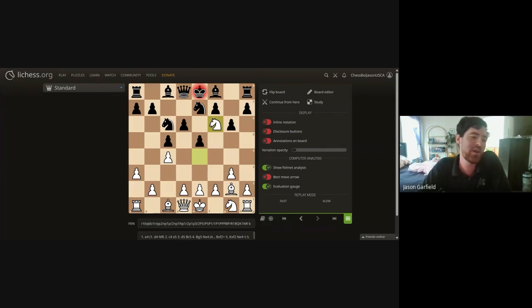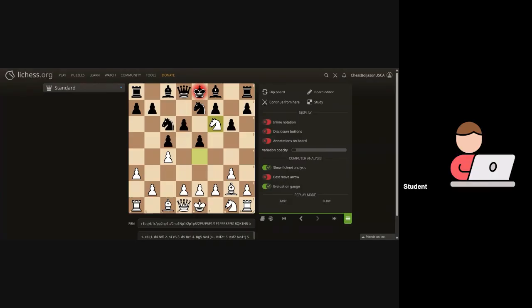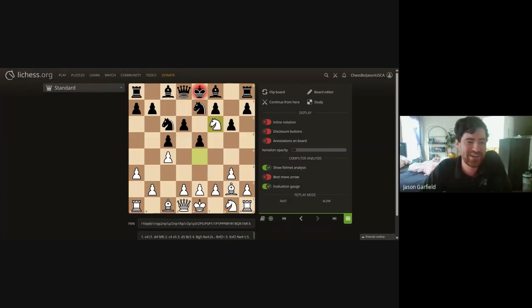For 1,000,000,000,000,000 bonus panda points, who knows what a checkmate with a knight is called? Smothered mate. Thank you. Yeah, a smothered mate, because the king is smothered by all of his own pieces. All of these pieces are what checkmates him. Wait, I've got a smothered mate in 3.